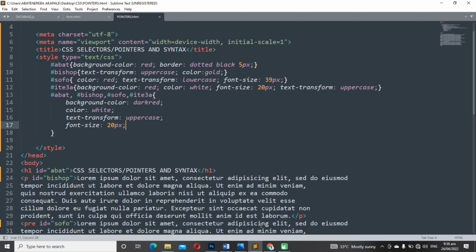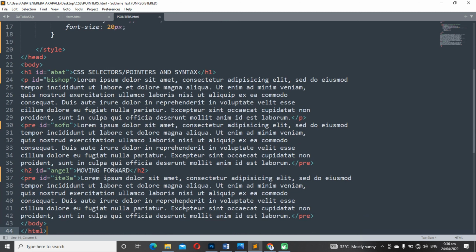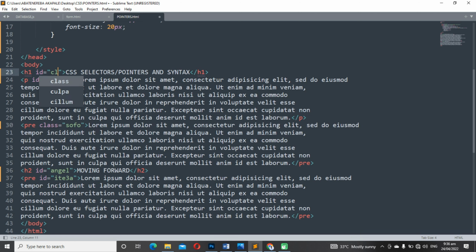So moving forward, we are just ending soon, and I want to talk about the class selector. So I just want to change the ID here to be class.